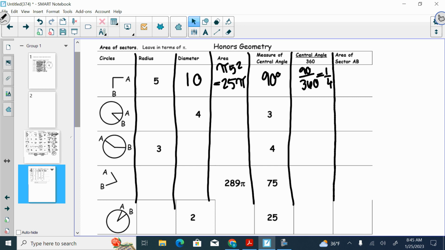All right, and then for that last column, sector area. So remember, we could use either one of these fractions because they're equivalent. Okay. So 1/4 is equal to sector area, we'll call it x, over pi r squared. And this is what we got for pi r squared, right? So over 25 pi. So we cross multiply, and we have to divide. What do we get for sector area?